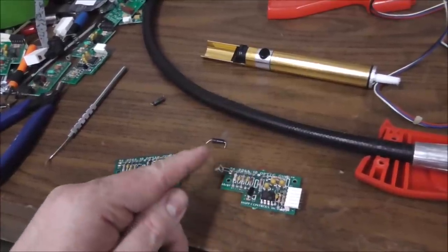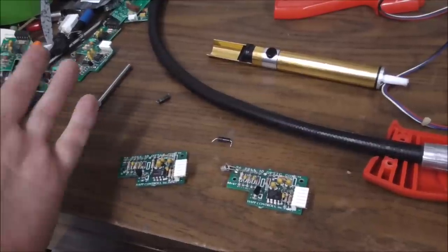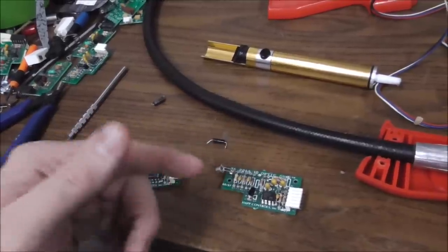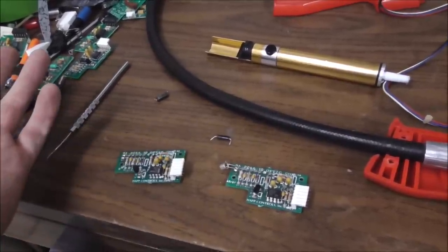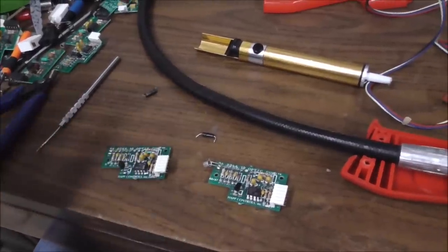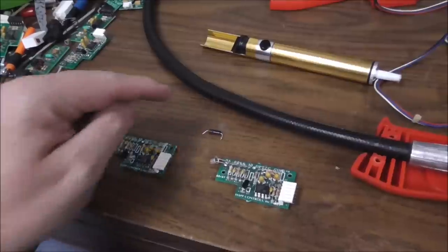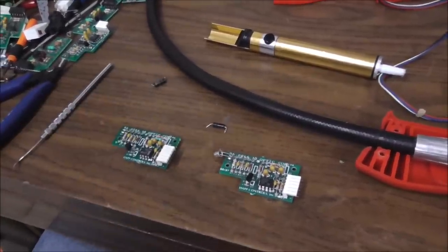So that one being higher than 47 ohms, it shouldn't be like that. I shouldn't be getting more resistance if that resistor's in circuit, because you can just go across the resistor. It should give you 47 ohms. But anyway, like I said, that's not always 100%, but it's quick and dirty. So this one's bad, or it's at least way too high. But like I said, maybe inductors work that way.